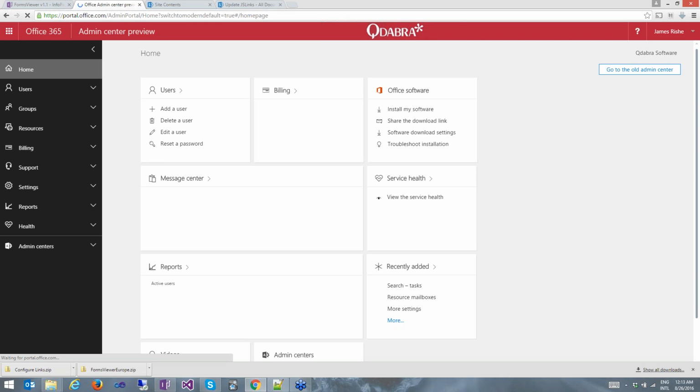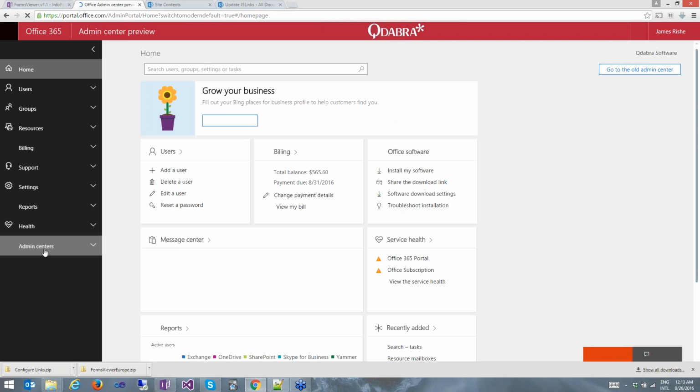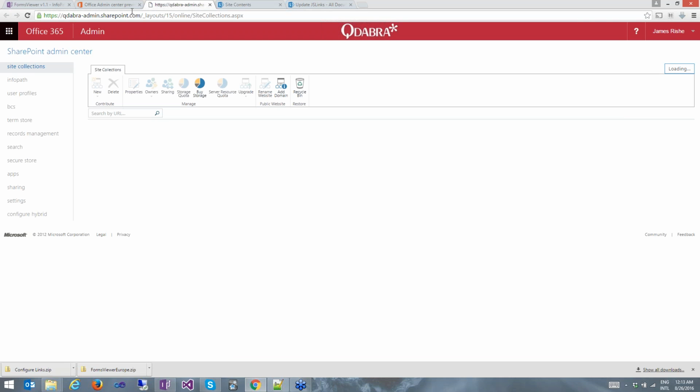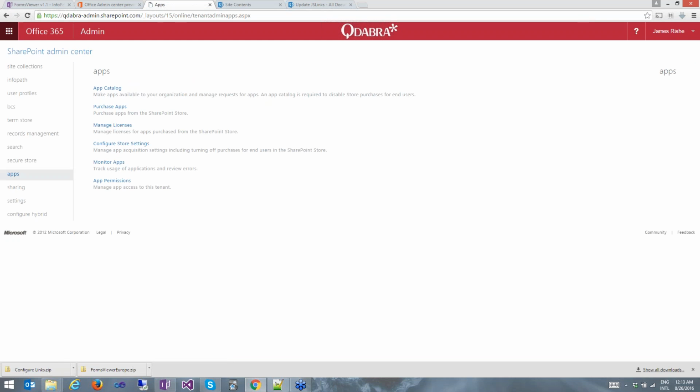Okay, once I'm in the admin center, I'm going to expand the admin centers in the side pane and go to the SharePoint admin center. And as we can see here, I've wound up at that URL, qdabra-admin.sharepoint.com. So I want to go into the apps and the app catalog.